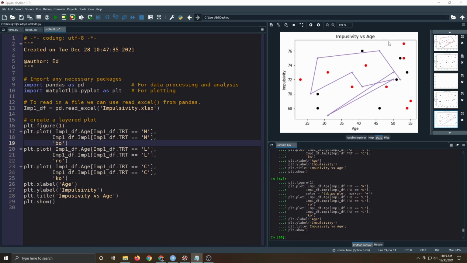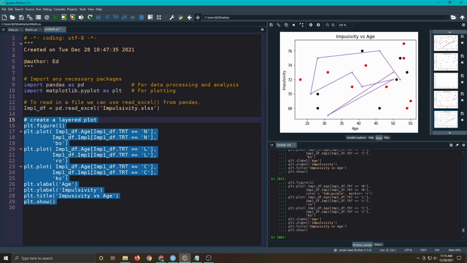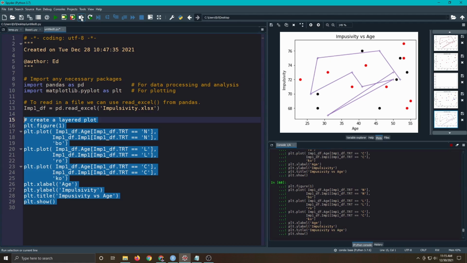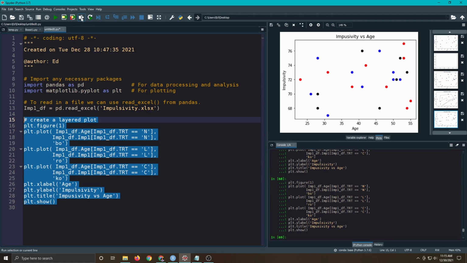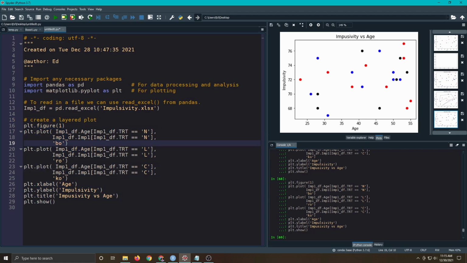Basically what we're after is to jazz up our picture. So here's a bad picture, but we want to jazz up our picture. Here's what we ended up with last time. Now what we want to do is jazz this up a little bit more. And how we're going to do it is we're going to look at specific things. So I'm going to work on the first one here. The first one I'm going to do is I want to change a few things.